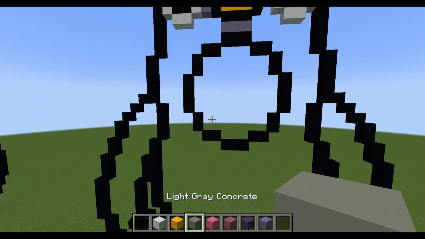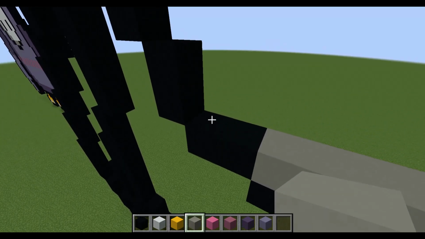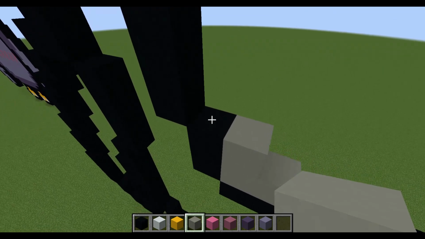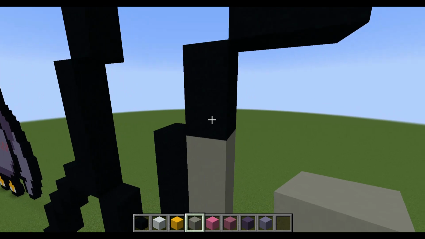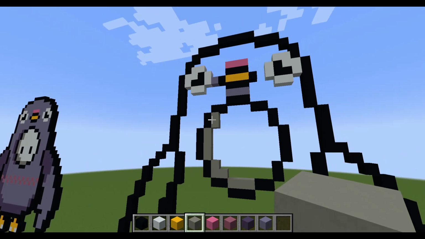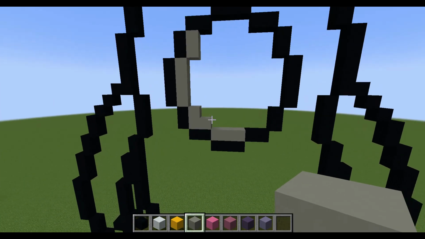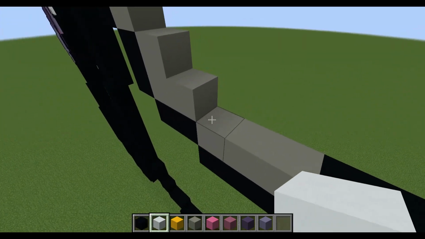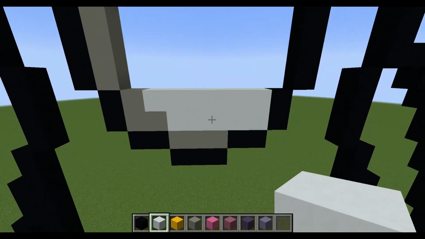Take your light gray concrete, fill in this bottom row of 3, 1, 2, 3, do a row of 2 here, place one on top, fill in the very left column all the way, like this, and then you're going to place a column of 2 right here, just like this. So just kind of like a little shadow on the outside of it, on the left side. And then these bottom 2 rows, fill the rest in with white concrete, just like that.